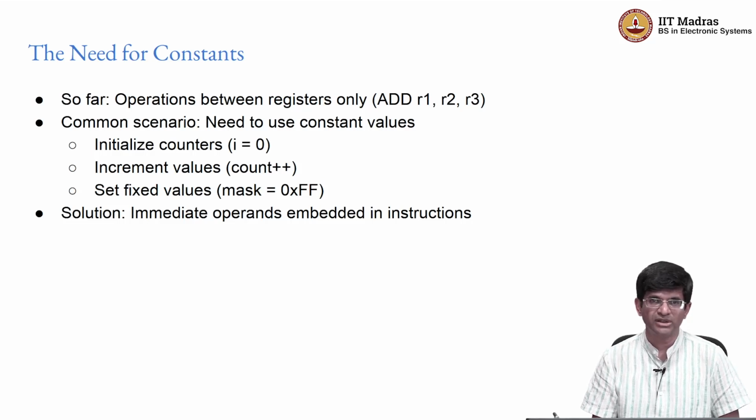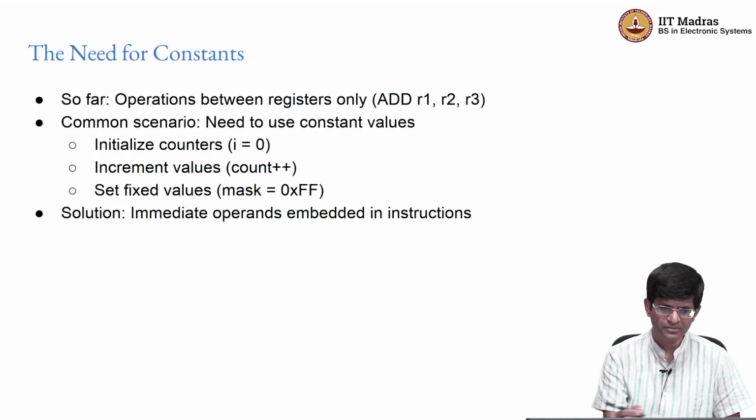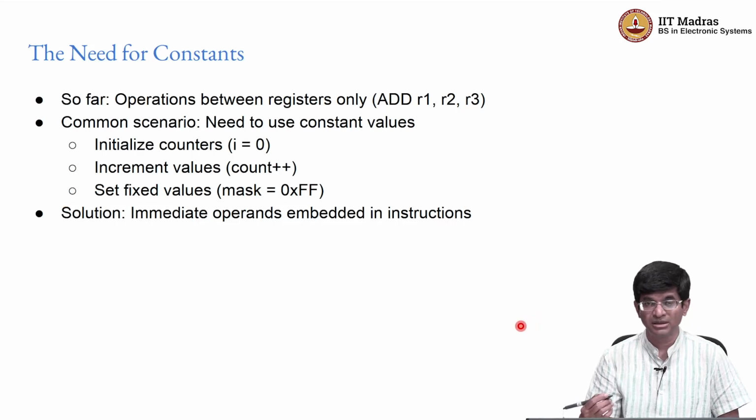But more importantly, one of the issues that we found over there was even when I wanted to just multiply something like 4 into a into c, I needed to ensure that 4 was present somewhere in one register, and I did not really give an explanation of how 4 got into that register in the first place. So two things come to mind. First, when I want to multiply something by 4, it looks as though I need to do 2 steps. First is somehow get 4 into a register, which means occupying one of the registers, and the next is to actually perform the multiplication. But it seems like it should be possible to perform both of these in one shot, especially with small numbers like 4 or 2 or 1.